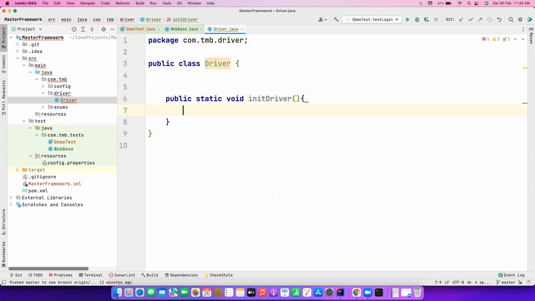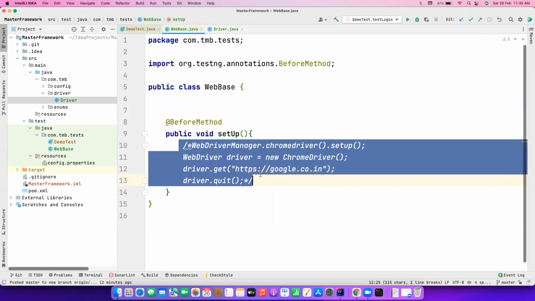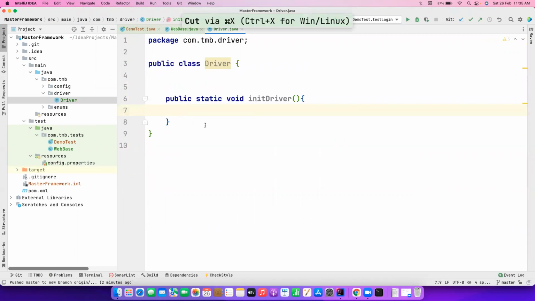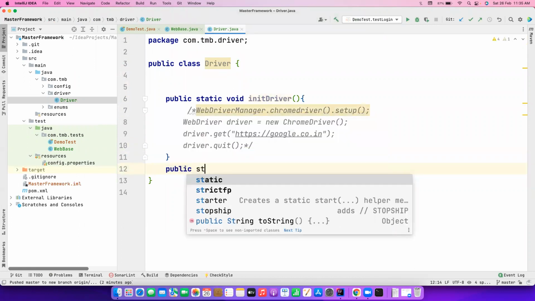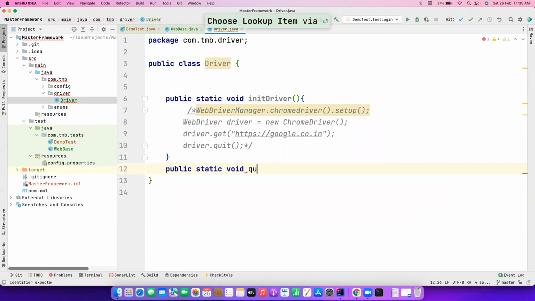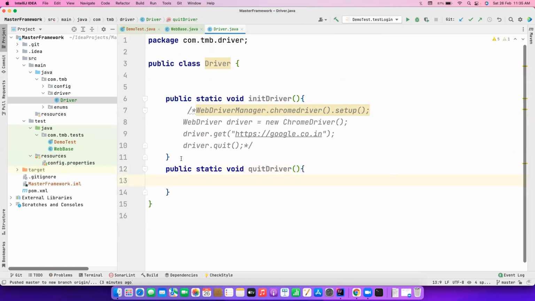This is where the whole thing is going to happen. I'll copy this code, but let's not keep the quit here. Quit will be inside public static void quitDriver.